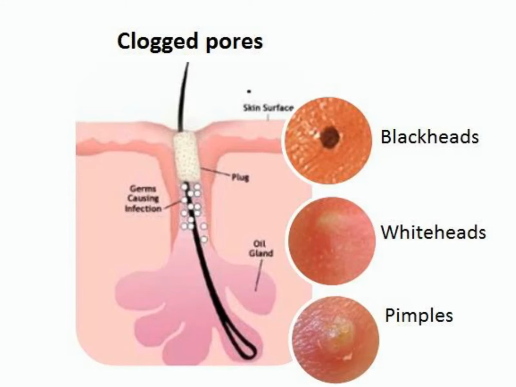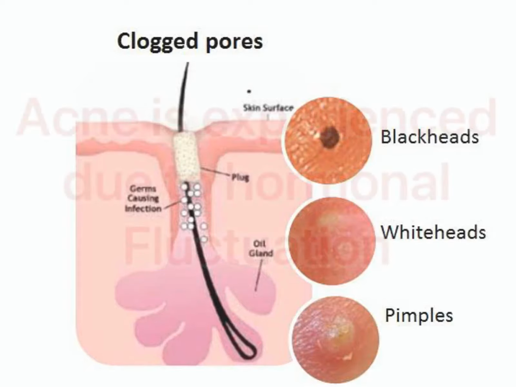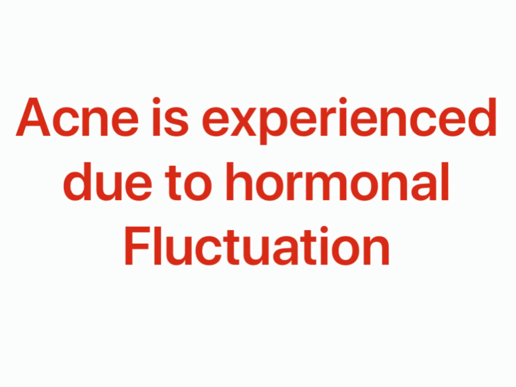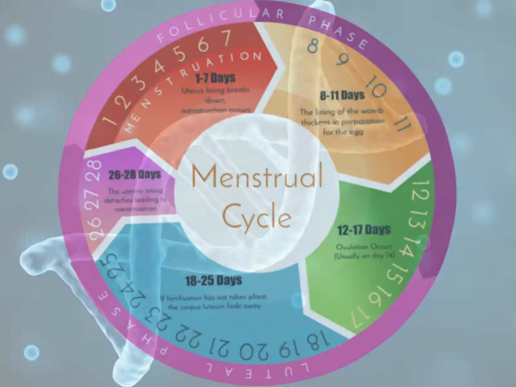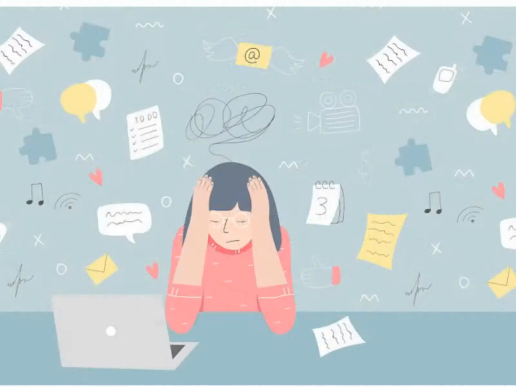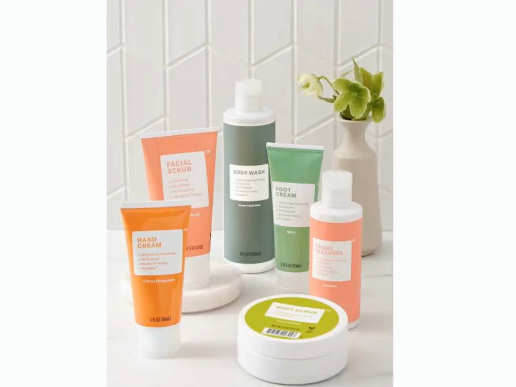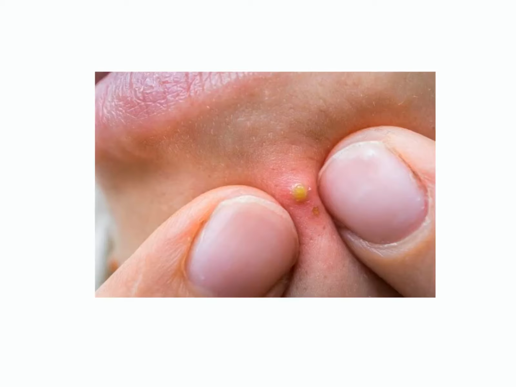Our skin has tiny holes called pores that can become blocked by oil, bacteria, dead skin cells, ingrown hair, and dirt. When this occurs, a pimple develops. Acne is usually associated with hormonal fluctuations experienced during teenage years. But there are some other factors also that contribute to the acne. They are genetics, menstrual cycle, anxiety, stress, hot and humid climate, oil-based makeups, and squeezing these pimples.